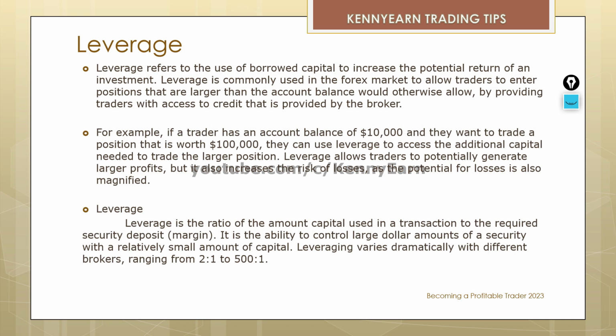Another important one is leverage. I think I've talked about leverage too. Leverage refers to the use of borrowed capital to increase the potential return of an investment. Leverage is like taking some money from a broker to trade. They are multiplying your money. If you say you're using leverage of 1:500, that means they are multiplying your $1 times 500, so that you could get more yield, more value in the market.